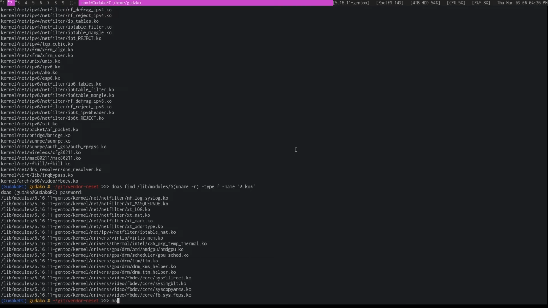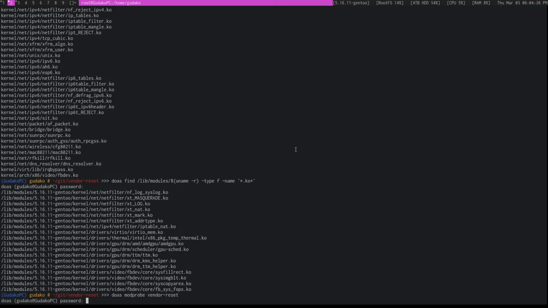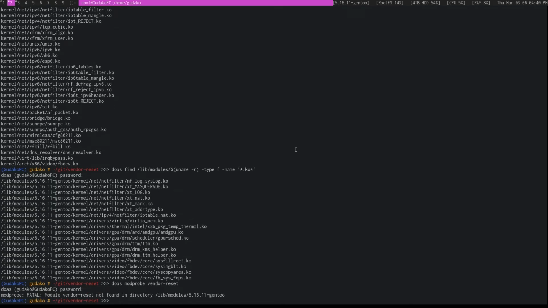Well, I guess I can just do doas modprobe vendor-reset, and if that works, it's not installed. Make and then make install.